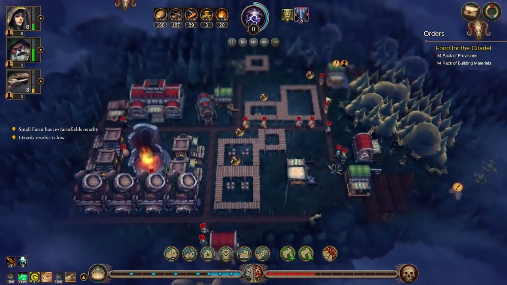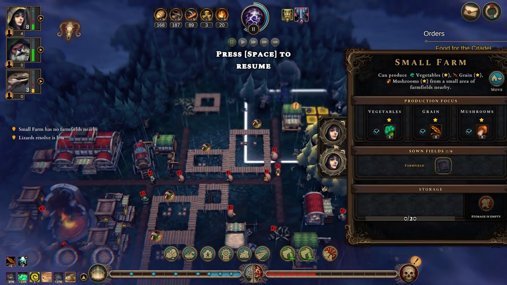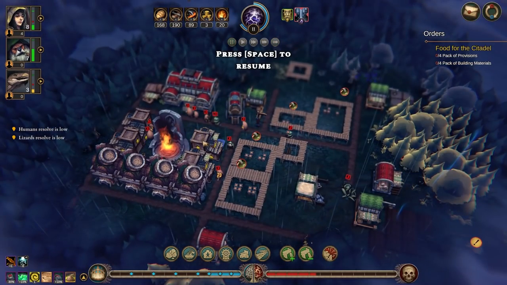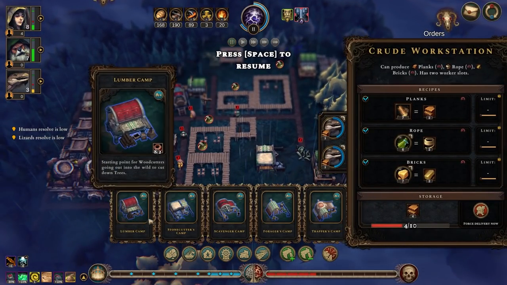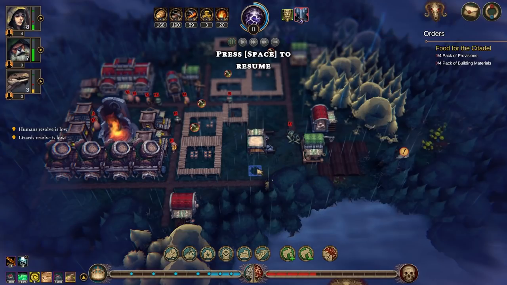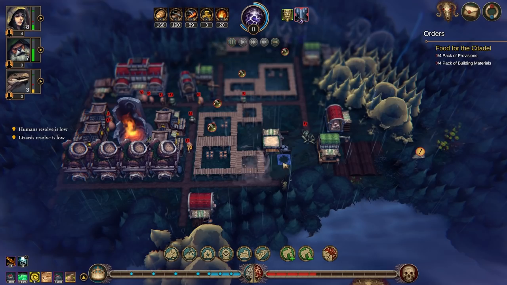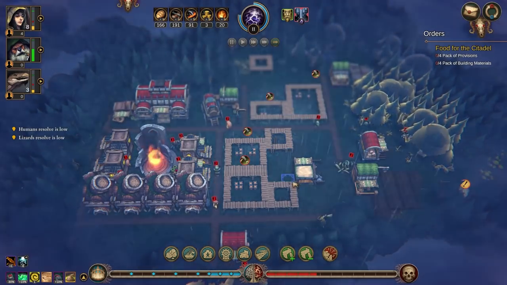Lizard's resolve is low. Yeah, I've noticed. Okay. I'm working on that. Unfortunately, we are not producing. I might have needed a second one of these. It's not the brickyard. Crude workstation. I'll build another one of those. Because unfortunately, I need a lot of resources to even build, like, half this stuff.